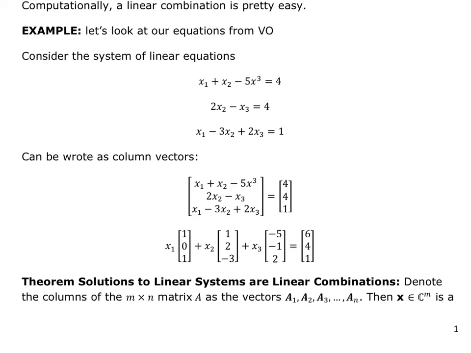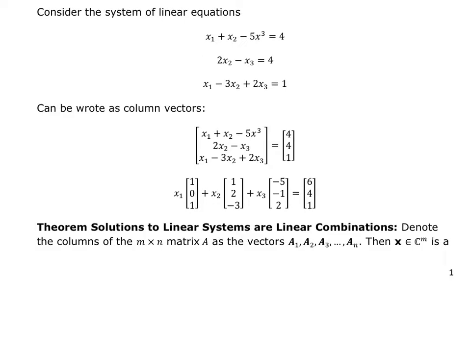I can write this in terms of each x sub 1, x sub 2, and x sub 3. So I can take this vector and break it apart into 3 vectors. In my x sub 1 vector, there was one coefficient in the first position. There is no x sub 1 here, so that's why there's a 0 there as a placeholder. And of course, there's the coefficient of x sub 1 on this one. Going on to x sub 2, this has coefficients of 1, 2, and -3, so 1, 2, and -3. And then of course, when we go to x sub 3, -5, -1, 2. So -5, -1, 2, and of course it equals the constants.